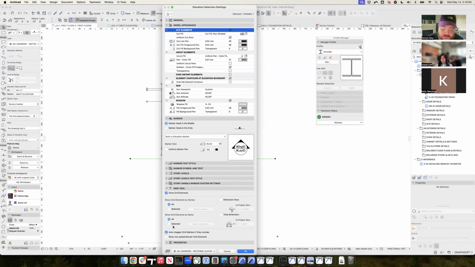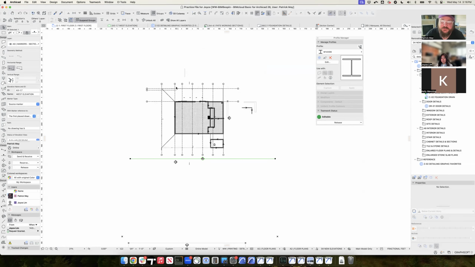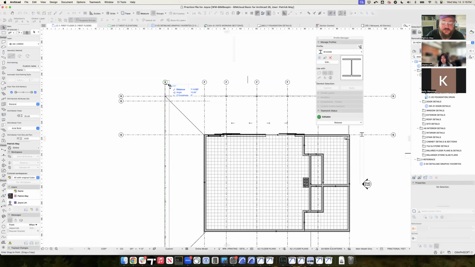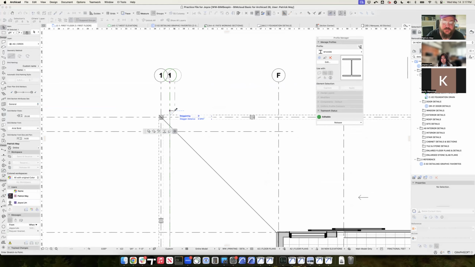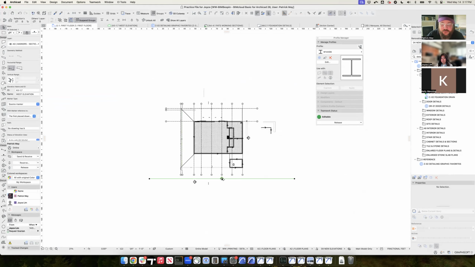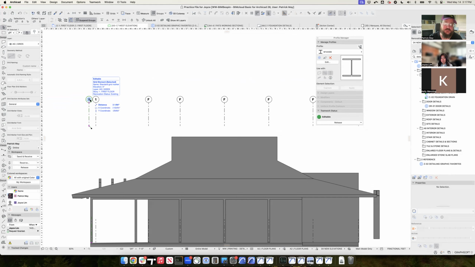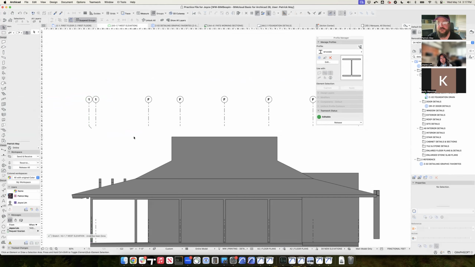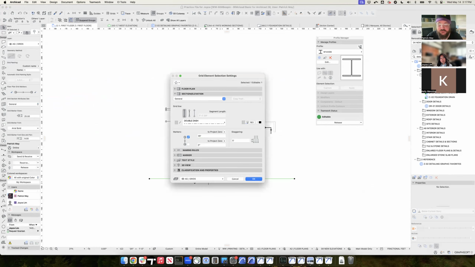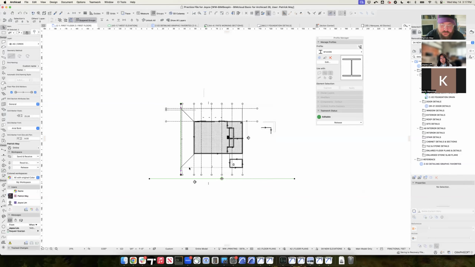Now the auto stagger setting right here is actually important because if you did have two grids that were really close together, again, this doesn't happen very often. Offsetting them in plan is simple. However, in elevation, it'll offset one direction on, say, the south elevation, but it offsets the same direction. So it's not like it offsets to the east, it offsets to the left, which means that on the opposite elevation, it would be offsetting and overlapping that grid. So to prevent that, we have this auto stagger setting under the elevation marker settings.